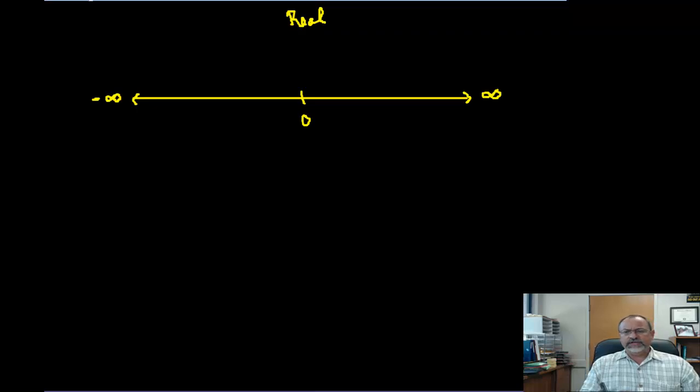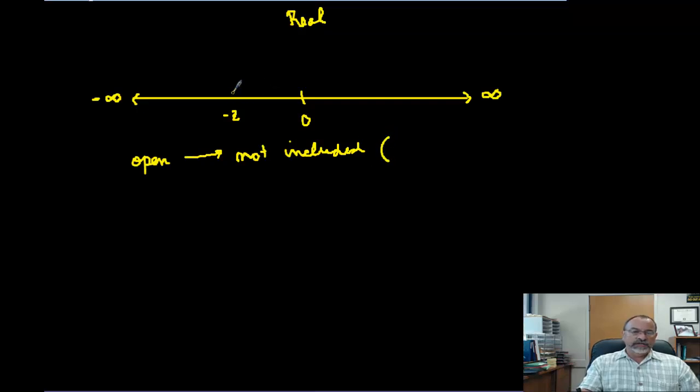The next thing about interval notation is not new, but we're going to change the symbol of what you're used to. So before, in previous classes, you might have graphed the number -2, let's say, and let's say -2 was not included in your solution. We used an open circle. So hopefully you remember an open circle means that the number that you're talking about is not included in your answer set, whatever it is you're talking about. So an open circle means that it's not included. In interval notation, we're going to use something a little bit different. We're not going to use an open circle, but we're going to use a parenthesis. So here's -2, it's not included, so I'm going to use a parenthesis.